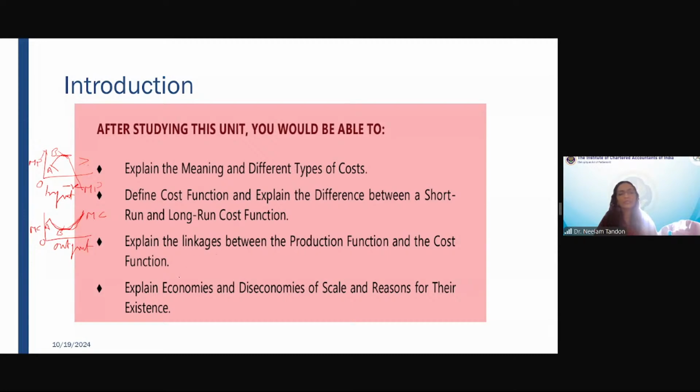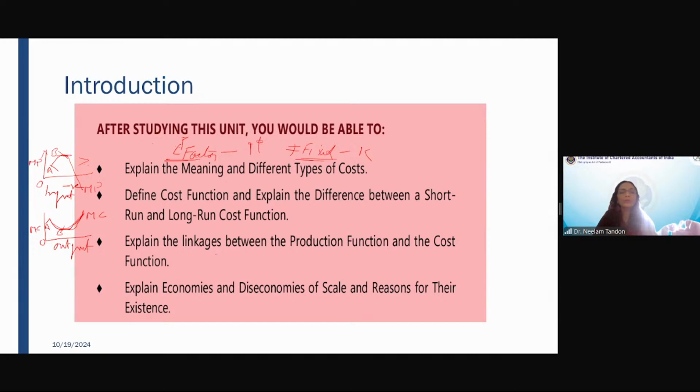In the long term we will discuss what is economies of scale and diseconomies of scale. What are the reasons for that? What we have been sharing till now is about returns to factor. Why do we keep emphasizing factor? Because when we talk about factor, we are saying that one of the factors is variable and one of the factors is fixed. And what is fixed in the short term is capital, and labor varies. That is why we call this returns to factor. Because what factor is varying? Labor will vary with respect to the profit.